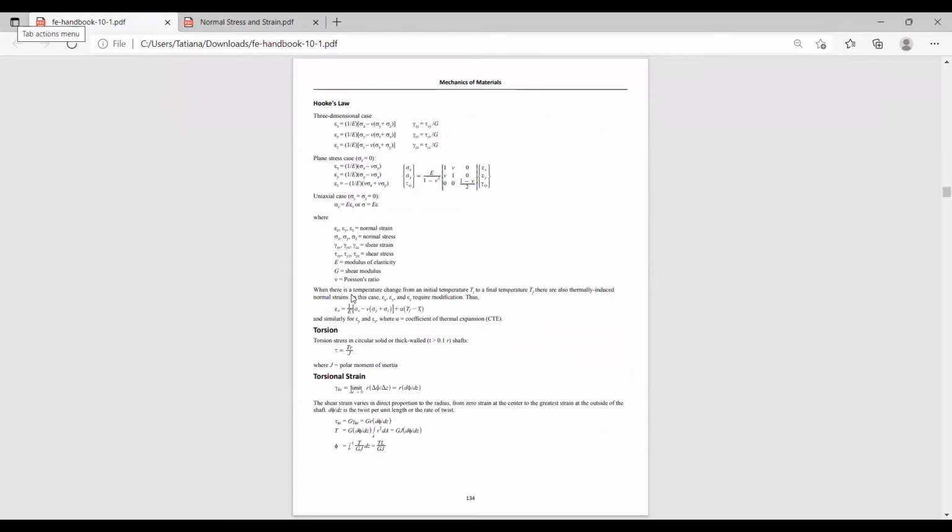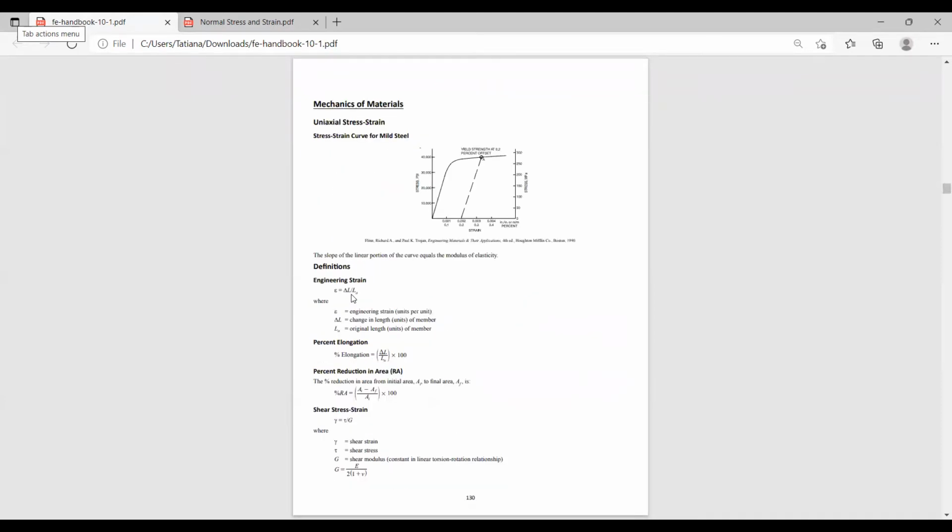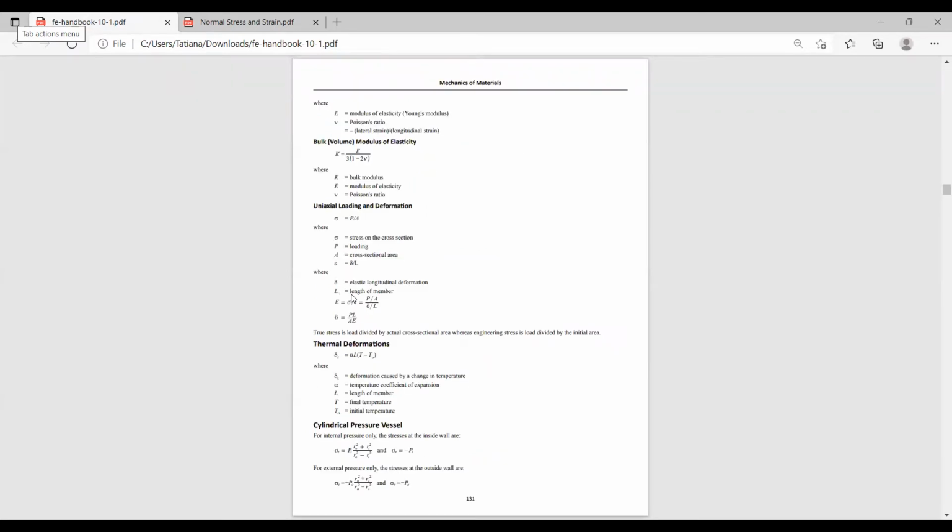Now let's go back and find here the formulas that we need. So this is the mechanics of materials section. We need the allowable stress and the deformation. Right here, you have the stress formula, which is the load over the area. And then we have also the longitudinal deformation, which is the load times the length over area times modulus of elasticity. So let's go ahead and write these two formulas. And out of these two formulas, we are going to calculate the load. And then the final load is going to be the minimum out of these two results.